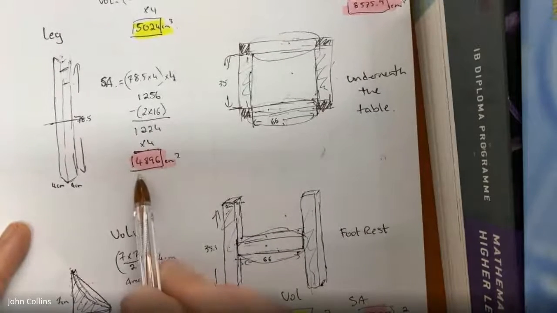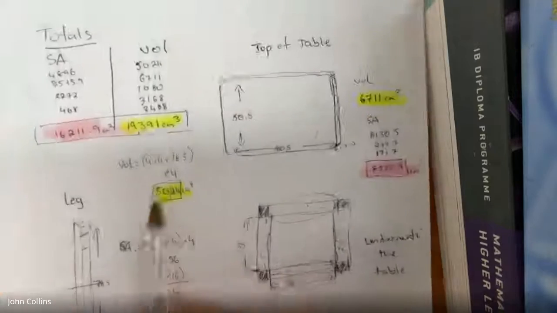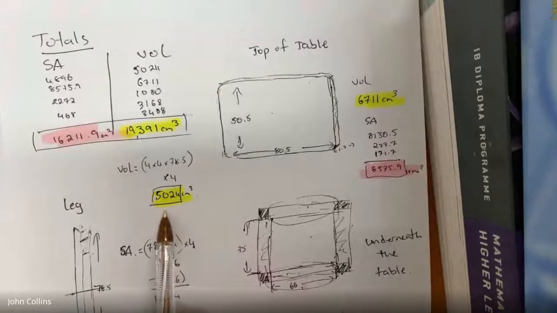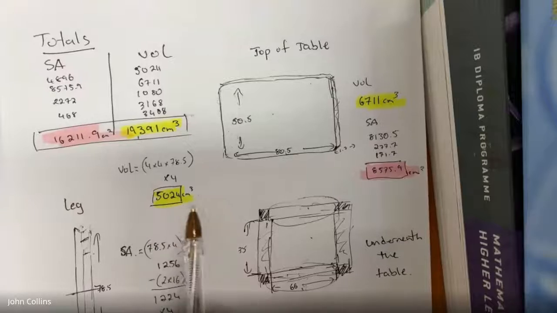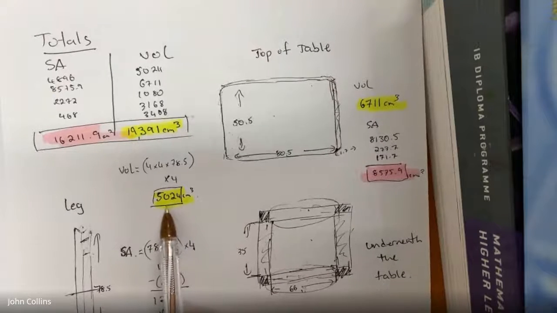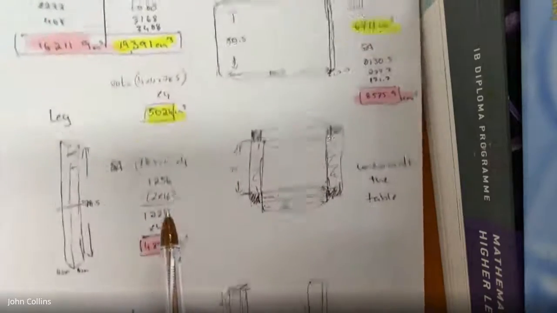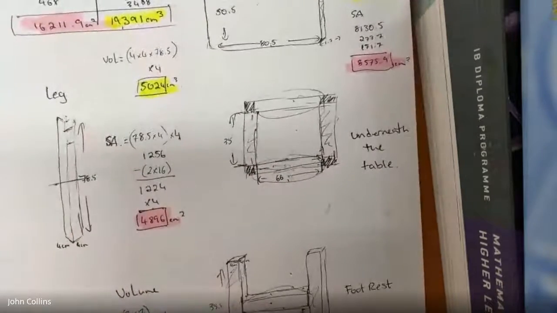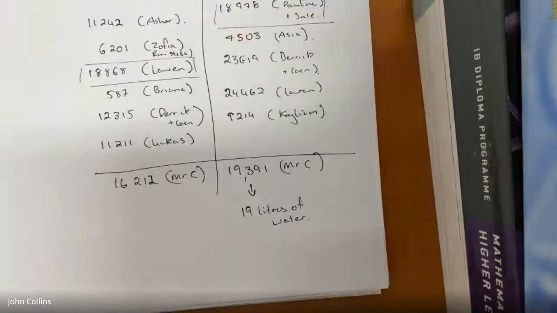And as we saw, well, it's not quite. Oh, we have it here. It's not quite. It's 5,000 for 4 of them. So if I divide that by 4, it's actually only about 1.25 liters per leg. So you can think about that. The whole desk is 19 liters of water. Now that's a good way of visualizing it, perhaps.